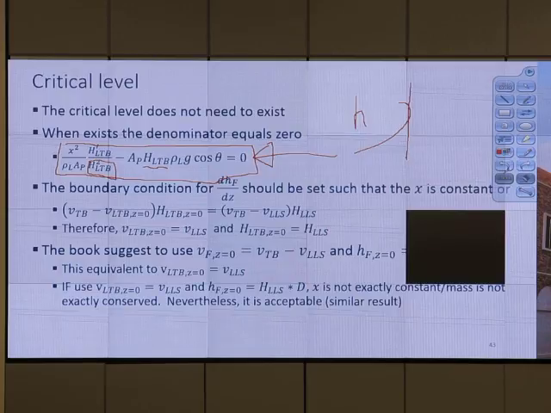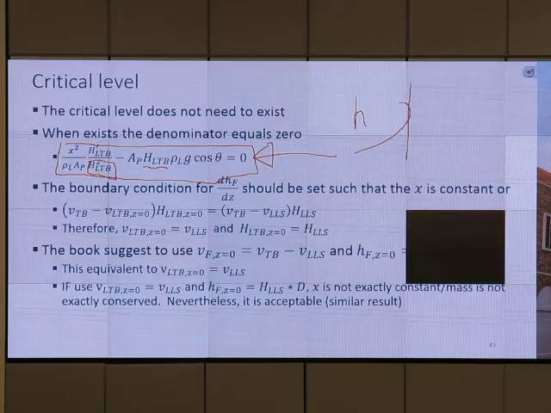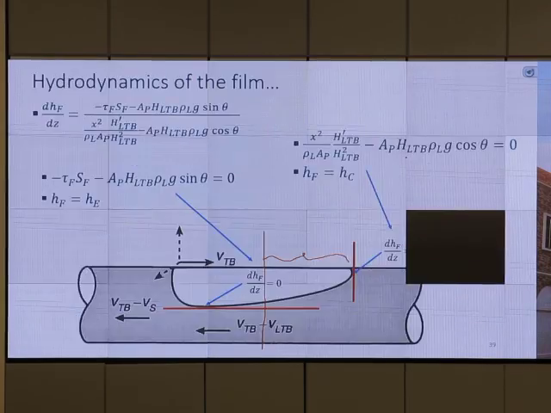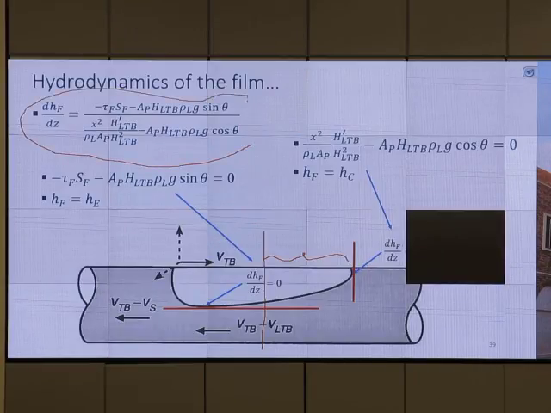So you want to check and then set the boundary condition to be a proper boundary condition. By that I mean the boundary condition for height at z equals 0. Basically, we want to solve this equation. Okay, we want to solve the Dukler and Hubbard equation, right? To solve this equation, it has to start from a certain boundary condition.